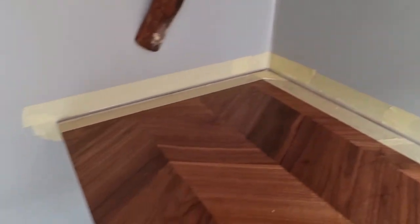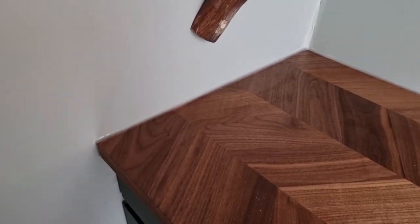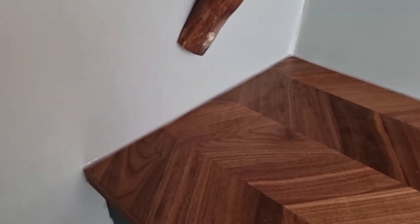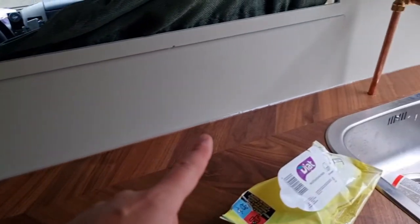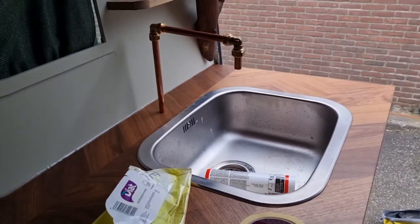So this is what it's looking like. And now I'm going to take off the tape, and it should be really nice. I just realized I said adhesive, but it's called sealant. I didn't know. So I took the tape off, and then I just got my finger moist, and just one last time I went past it. So now it's looking good. So this has been sealed.